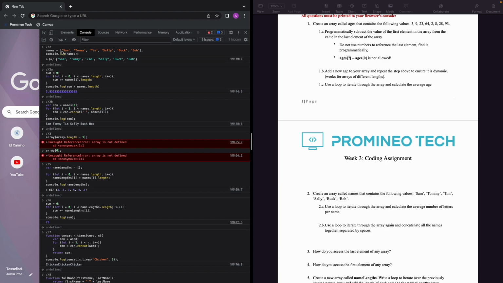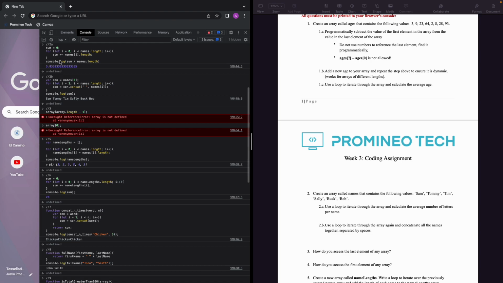And for two, names: we bracket all the names within the array, and then we console log names to retrieve the names, and then it brings back the amount of elements in the array and the array itself. And for 2A, calculate the average number of letters per name within the array.